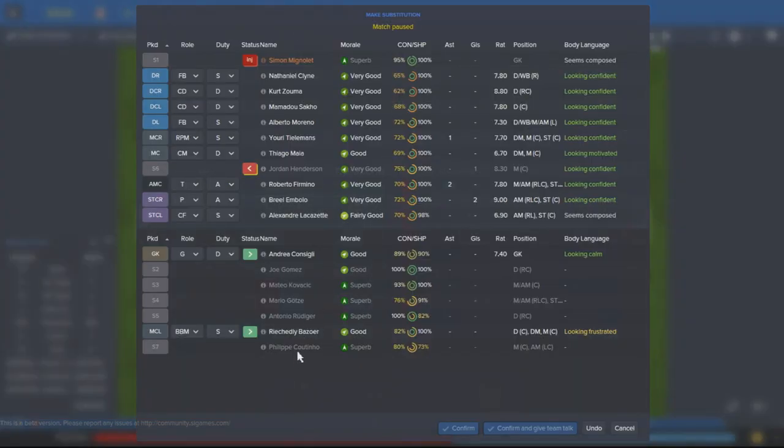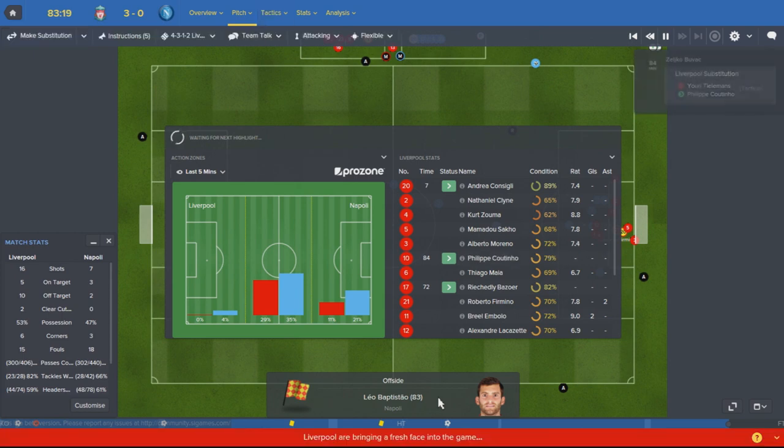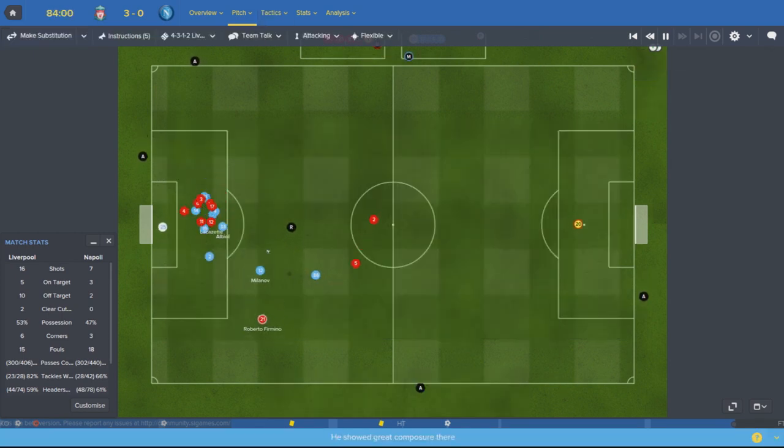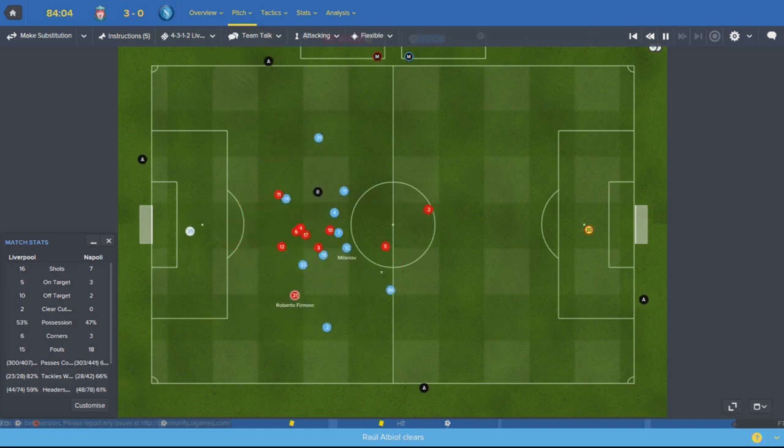We'll make one last change. I'm going to bring on Firmino. He's struggling a little bit, but I just want to bring him on, let him get a little bit of a run out, stretch his legs, get some fitness. And hopefully he won't aggravate his injury in the remaining time.